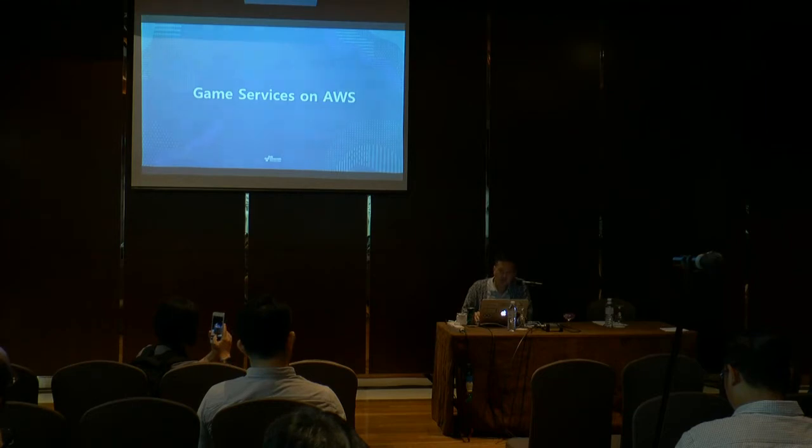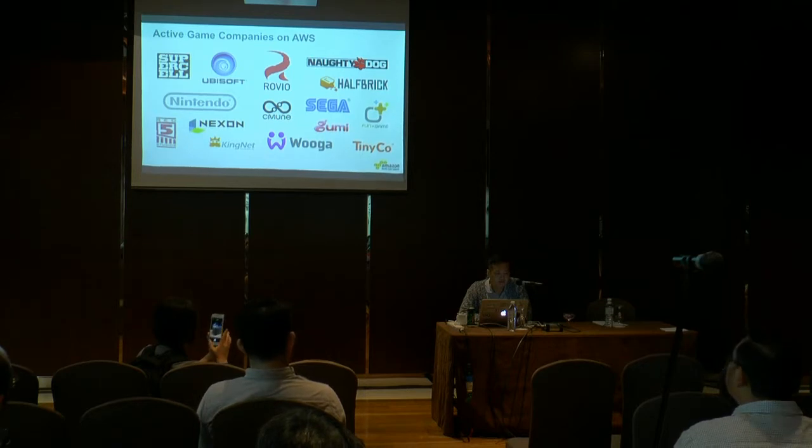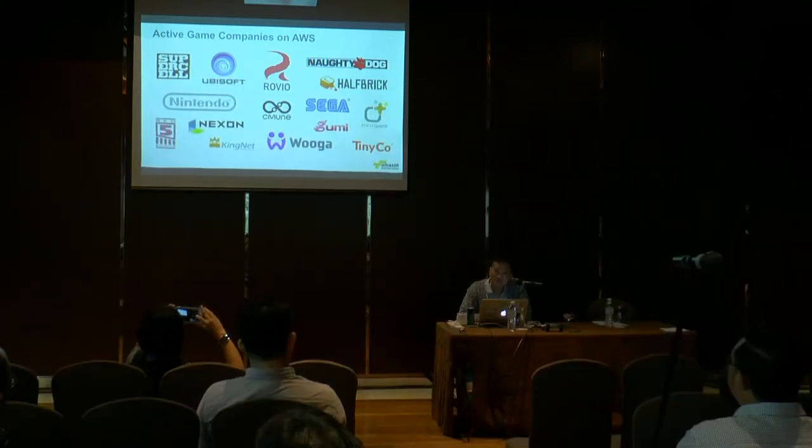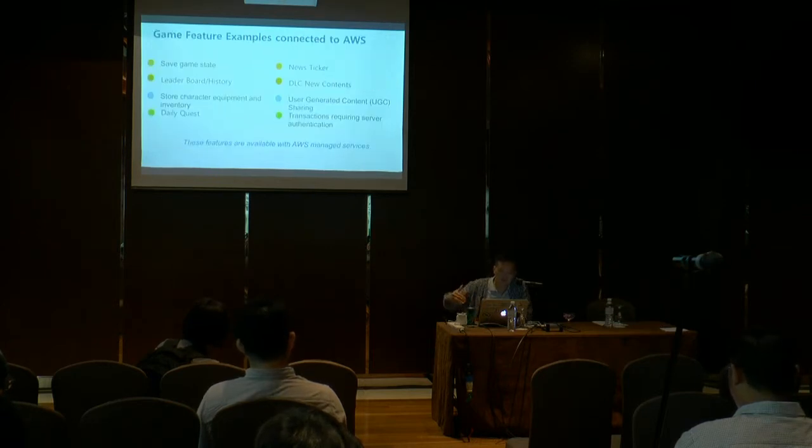There are so many active game companies on AWS. These are some parts of that list. I think you are very familiar with the names: Gumi, Sega, Supercell, Nintendo, and Nexon. Nexon, do you know Nexon? Have you ever heard of that? Nexon is the top leading game company in Korea. Yeah, actually, it's a very, very big company. And Naughty Dog is, So actually, you are using top tier game companies around the world, and many of those games are currently running on AWS. One example is Supercell's games. Actually, they are running in the USA region, so worldwide games, but running in one region.